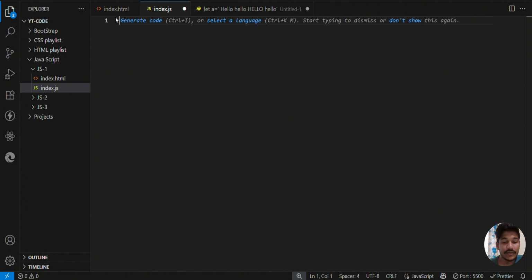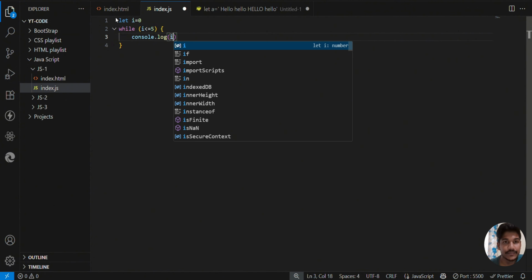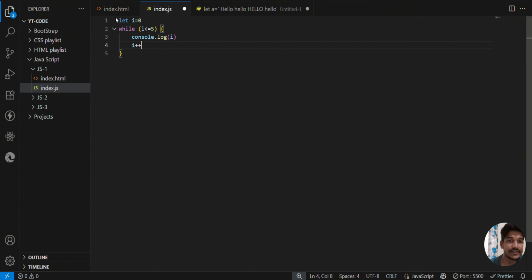Then we have the while loop. Before adding the while loop, we should add one variable, let i = 0. Then the condition here is i less than or equal to 5, and then console.log of i, and then i++.